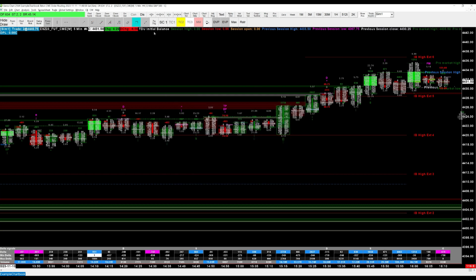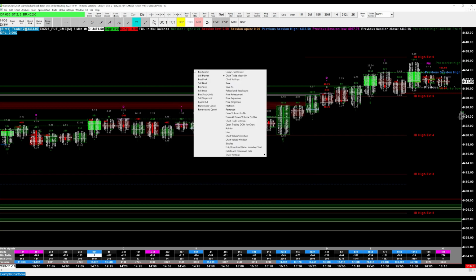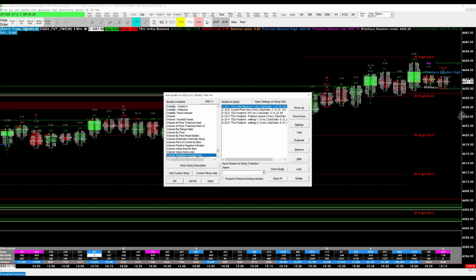Unlike Ninja, where we can do some things with drop-down menus, here everything is right-click, and you're going to get to it here, and so you get to it pretty quickly. And often, I think what you'll find is there's a lot of customization when you first invest in the indicator, or even when you're trialing it. Once I get it to what I like, then rarely am I back in here making a lot of changes. It wouldn't be something I'd be changing throughout the course of the day. Maybe from day to day, I might spot something that I want to emphasize on the next day, so I might give it a stripe or a color or a marker, something along those lines.